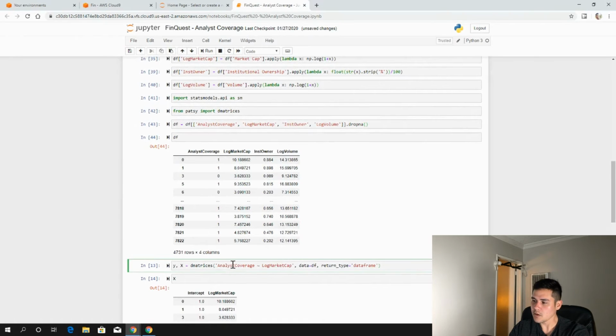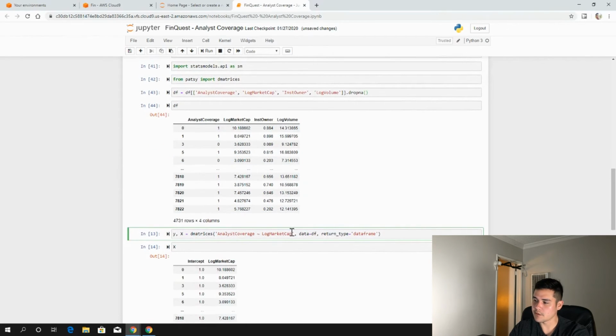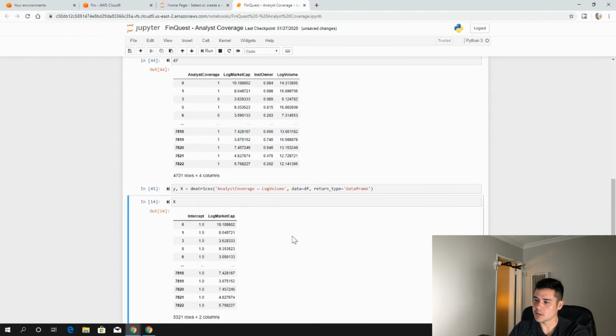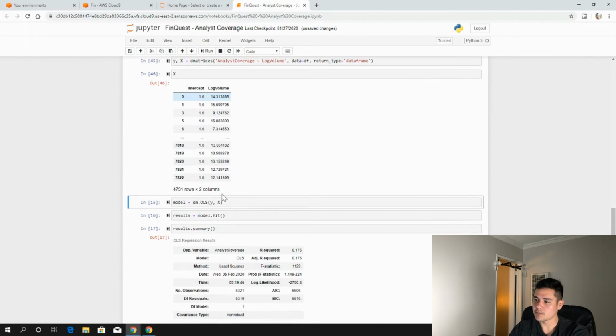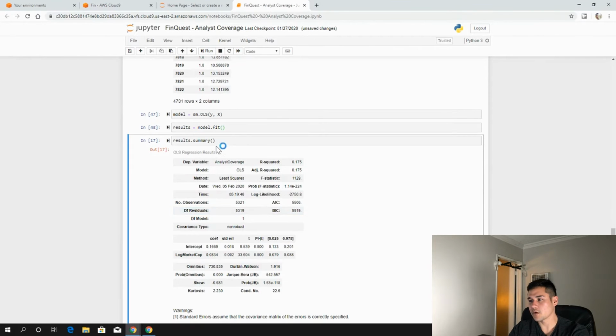First, we're going to look at each of these individually. We already looked at log market cap, so let's take a look at log volume and see if there's a relationship there. We use dmatrices, and it adds an intercept. We can build our model, fit our model, and finally summarize the results.